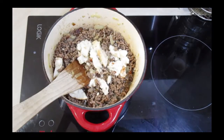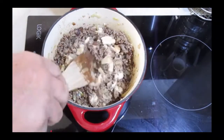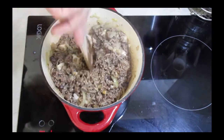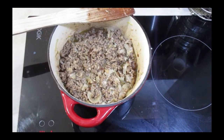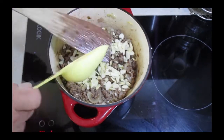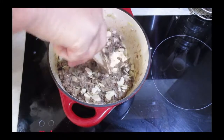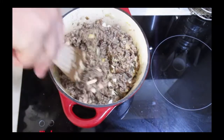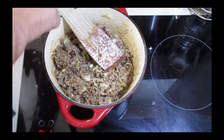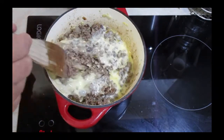In with the lemon juice. Now this is where I decided to add a half a cup of flaked almonds. Take the milk that was left over from the bread, crack an egg into it and mix, and add this to the dish and stir this in and continue to cook for another couple of minutes.